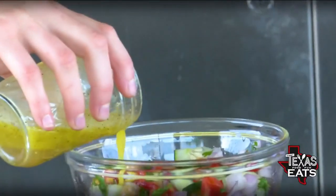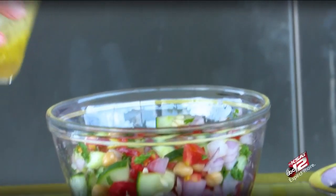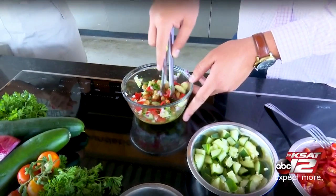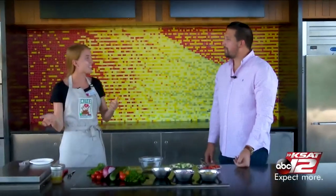Now, have these been sourced from what's around us? Yeah, so we're making a Shirazi salad today, and I chose that because at its base is cucumbers, tomatoes, and fresh parsley. Ooh. And those are all things growing in our garden right now. And that's why our Chef Teaching Kitchen is so unique, because kids can come out here, get their hands dirty, harvest their own ingredients, and it's a really great way for them to connect with the plants.